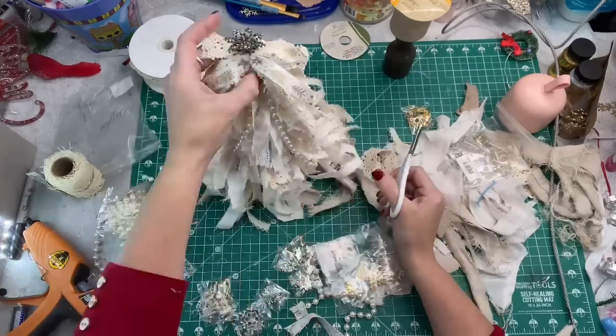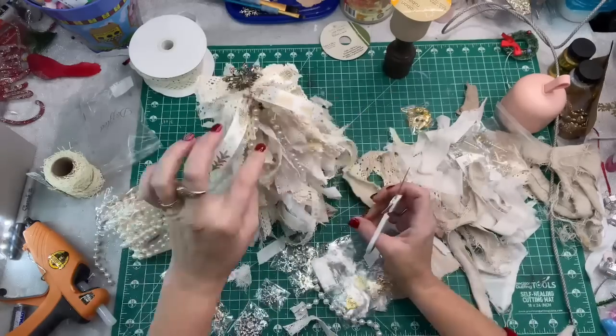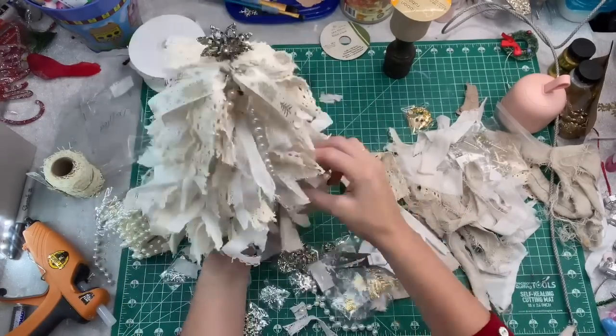Then the very last step on this tree is just to trim it, anywhere I see fir that needs to be trimmed up just a little bit to make it the exact shape you want, and then you just fluff it out and that tree is done.